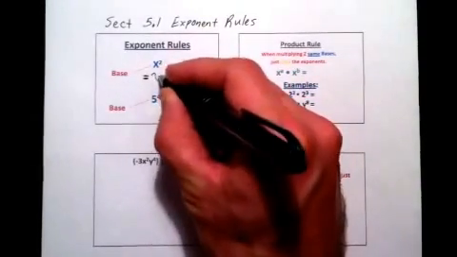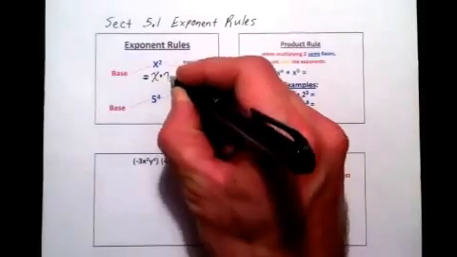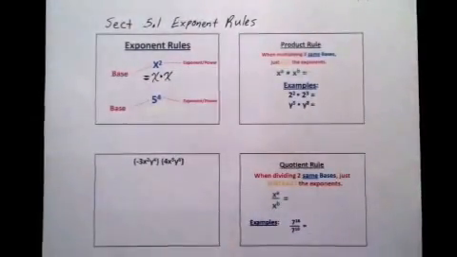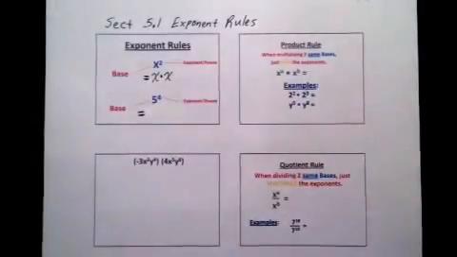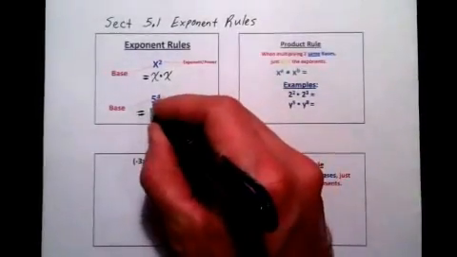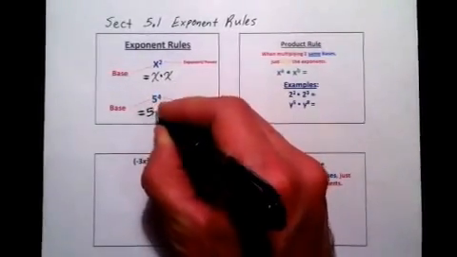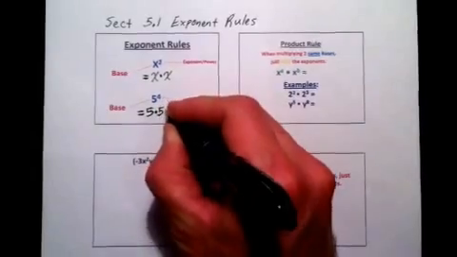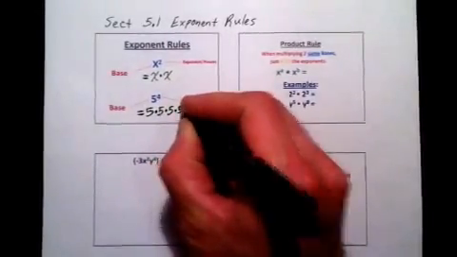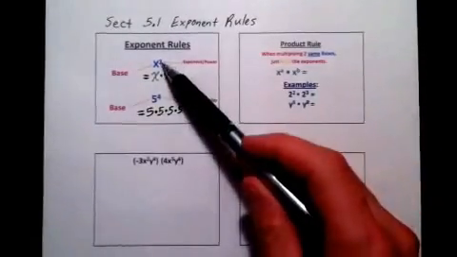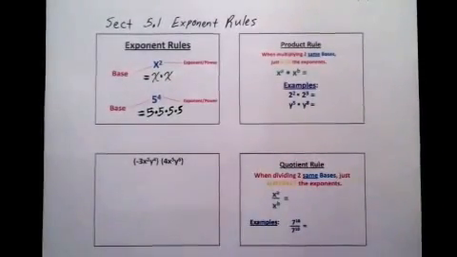So x squared, or x to the second power, would mean we have two factors of x, which means we're multiplying x times itself twice. 5 to the fourth power would mean we have four factors of 5. So 5 times 5 times 5 times 5. So we can turn exponential form and just write it as repeated multiplication. Of course, it's a little bit shorter to write in exponential form, and that's usually why we do that.